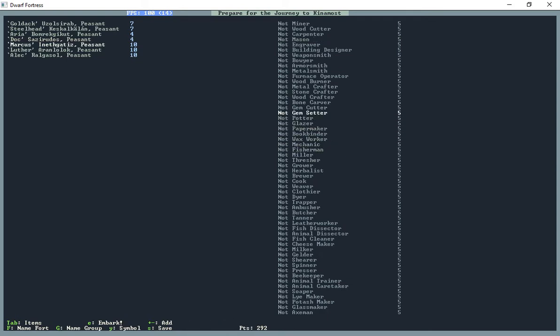Marcus will be another woodcutter, as well as being a building designer. Luther will be a stone crafter. And Alec is going to be our trader. So I'm going to give him some points in growing. Sorry, I want to make sure. Alright, so you're going to get points here, Marcus, in growing.